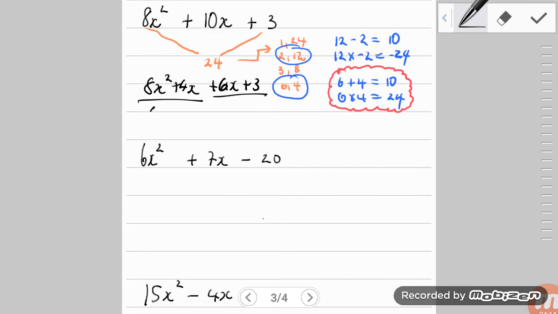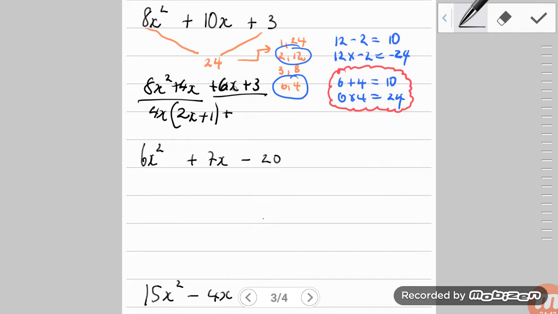The common factor is going to be 4x, and 4 goes into 8, or 8 divided by 4 is 2, and x squared divided by x is x. And 4x into 4x is like saying 10 into 10 one time, 5 into 5 one time, 8 into 8 one time, x into x one time. So 4x into 4x goes one time.